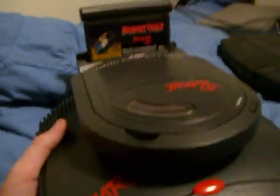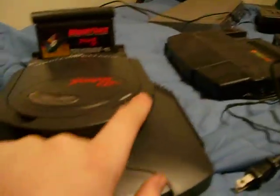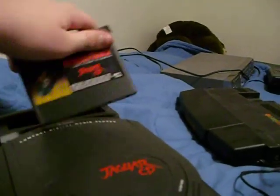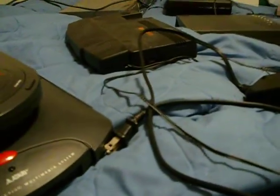And then over here is one of my favorites, the Atari Jaguar, right here, and the Atari Jaguar CD. And this thing can play both CDs and cartridges. And one interesting thing about the cartridges is, well, they're curved, sort of. And there's also a handle on the top. Kind of nice. One thing though is there's no dust cover and no reset button, kind of annoying. But this was the first 64-bit console released. It was released in 1993. The Jag CD was released in 1995. On the back here is the Jag Link, which allows you to link up 2 Jaguar consoles.